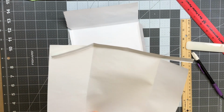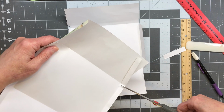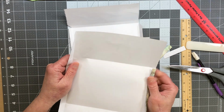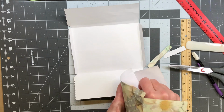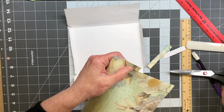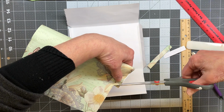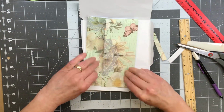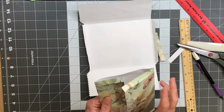I guess I can cut those off, might make it easier. Just cutting it on that fold. Same thing. And if you don't want that slanted look on the back, you don't have to do it. I like it, so I'm going to do it. And I want them to sort of match, because in case I do a floating bag, it would be nice to have it kind of together, but I'm going to go like this. There we go. So now when I fold that in and I fold that up, I have that. Does that make sense? Okay. It makes sense to me.